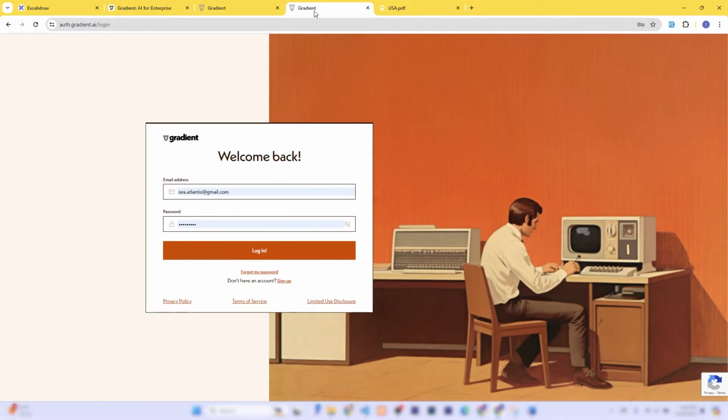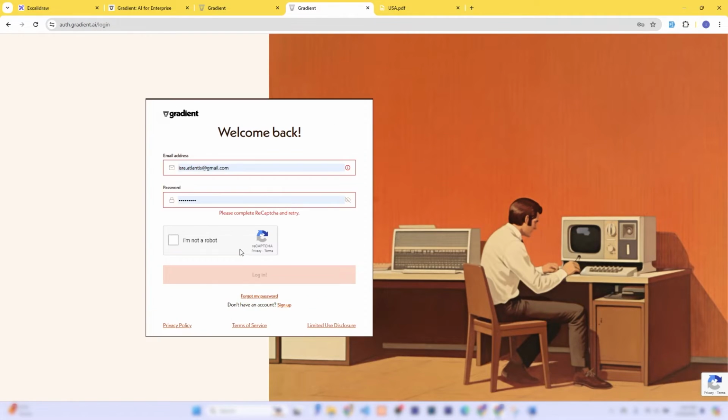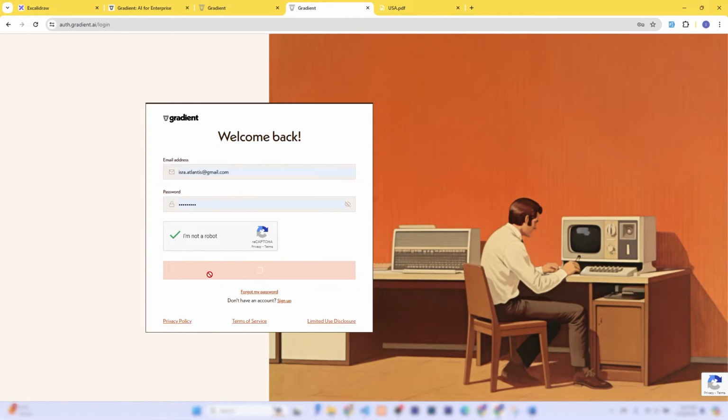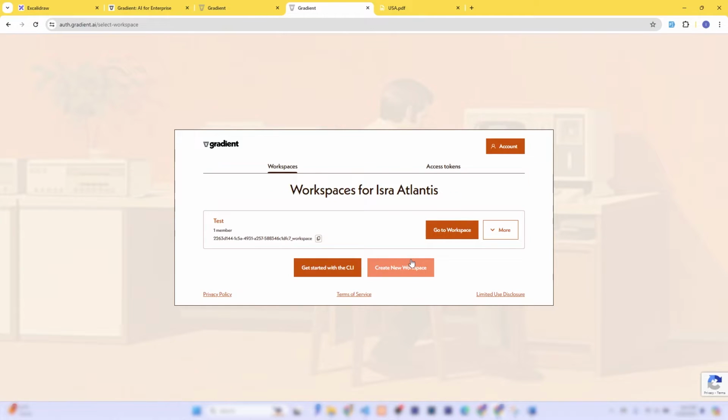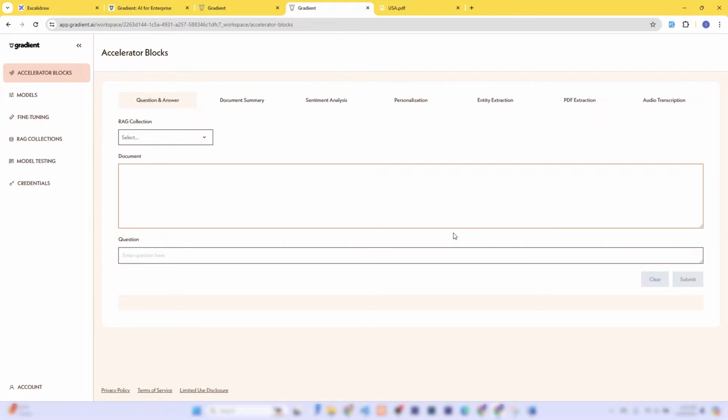For me, I have an account already, so I'm just going to go to my login page. You can see right here the extension says login. Just click login. It probably wants me to click to enter the reCAPTCHA. Click that, hit login, it takes me to my workspace, and I'm going to select. This is a workspace list. Currently I just have one, test one, for the purpose of this video, but you can create as many workspaces as you want. It can be as many as the customers you have, and then you create different workspaces. So let's go with this right now. Go to workspace. This is how the interface looks.